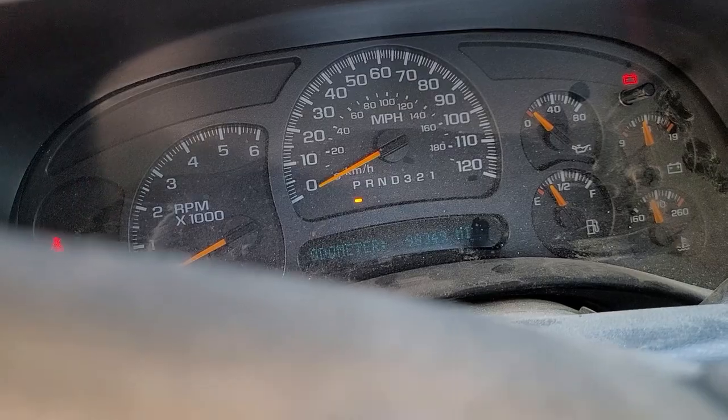Ha! Look at that — Bingo! Now the customer, when I bought it from him, I totally trusted him. He thought it just went over 100,000. It's got 98,000. There — I just proved it. Discharging the capacitors does work. I impressed myself just now. I'm very happy. We got 98,349 miles. I was actually sitting there thinking I was going to have to order a cluster for this thing, and I thought it had 100,016 miles. So anyway, yeah, I'm good with that — I'm happy with that. Awesome.